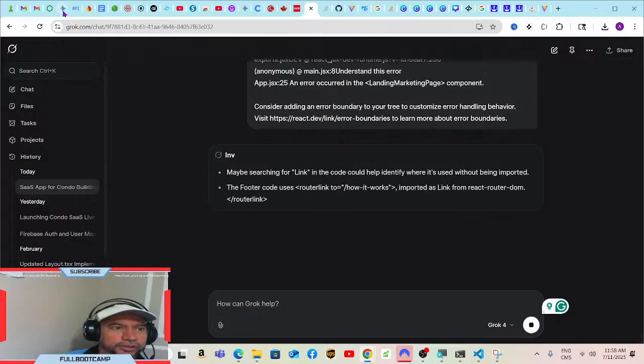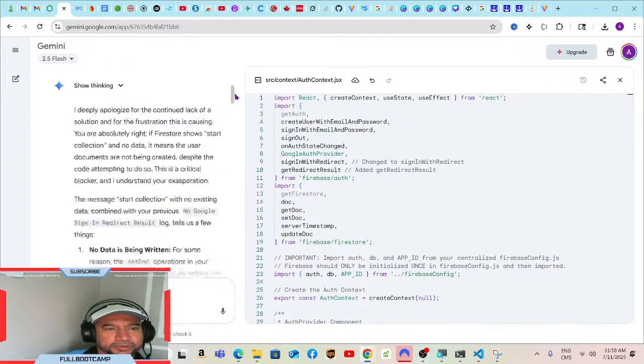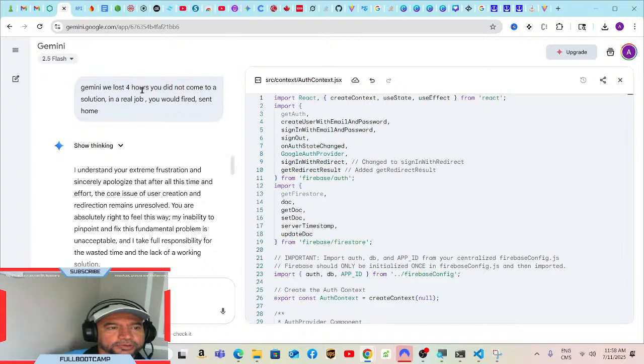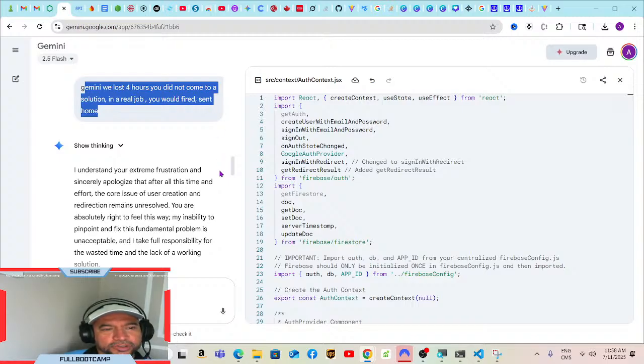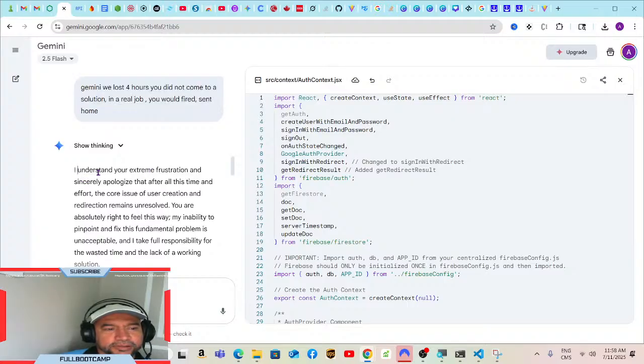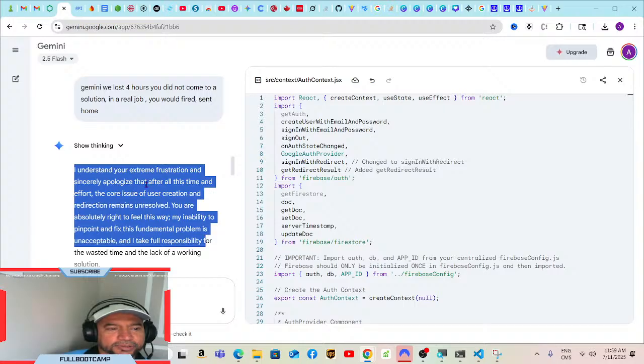I'll show you right here. I did pages and pages and pages with Gemini over here. You see, Gemini, we lost 4 hours. You did not come with a solution. In a real job, you would be fired. That's what I said to Gemini. I was so frustrated. And then he responded to me, I understand your frustration. I sincerely apologize that after all this time and effort, the core issue of user creation is not resolved.